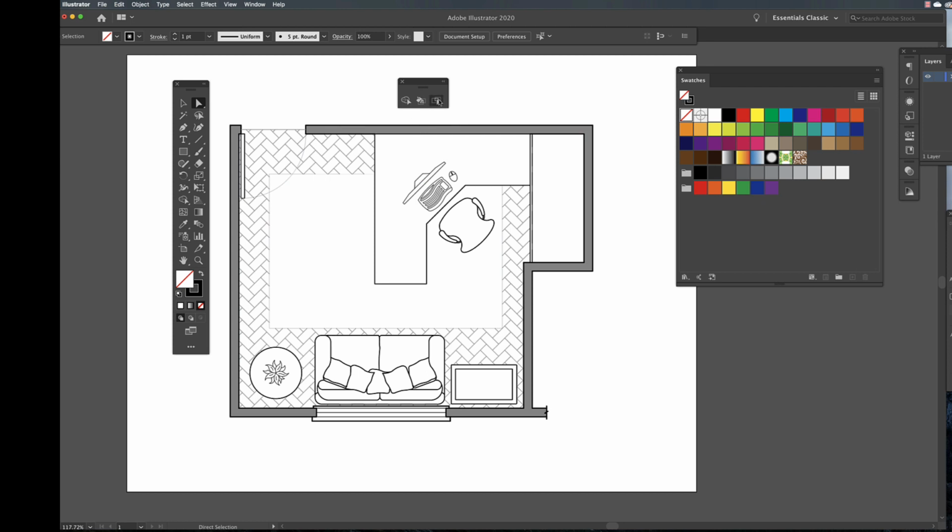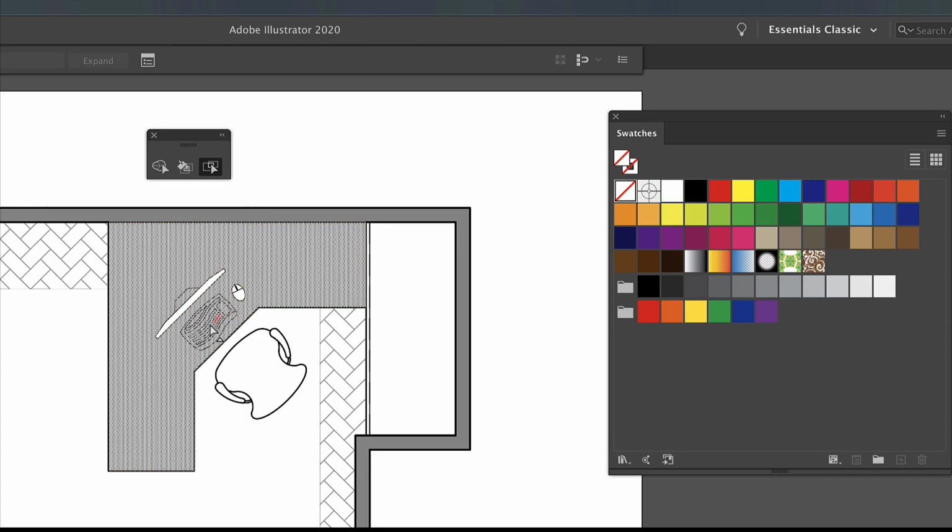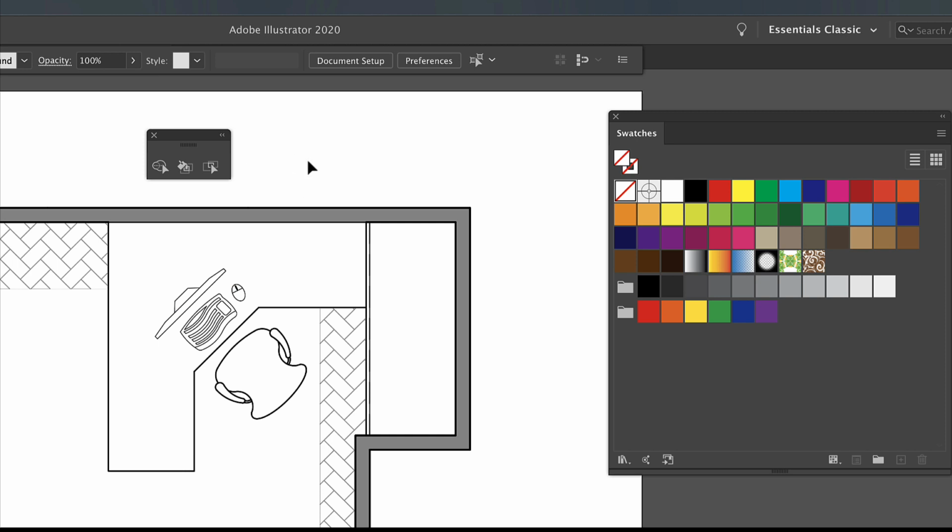And I'm going to use this Live Paint Selection tool. And I'm going to pick an area to render. And right now it's rendering over the little keyboard that we have and part of the monitor.